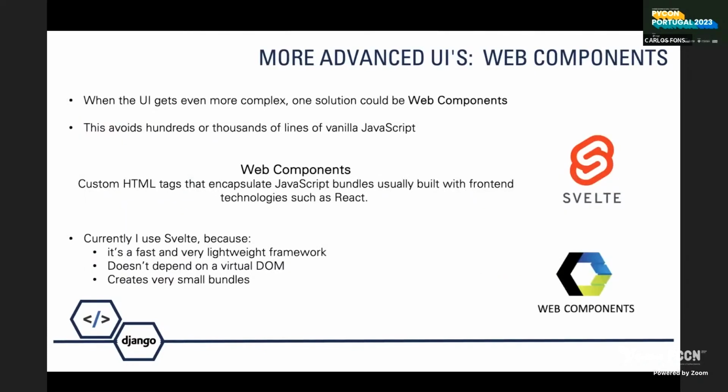Finally, for even more advanced UIs, usually the solution, for better or for worse, will be web components. This will avoid writing hundreds and thousands of lines of vanilla JavaScript. That usually is what happens when we need something very UI intensive. Web components, for those who don't know, are custom HTML tags that encapsulate bundles of JavaScript. And these are usually built with front-end technologies like React, Angular, Svelte, and others.